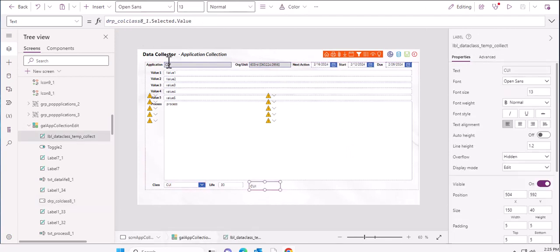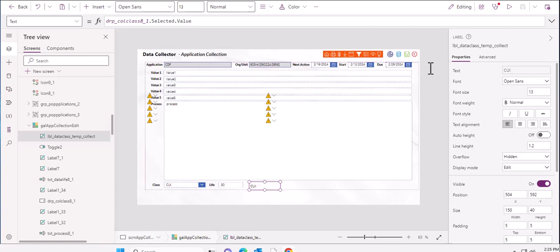If I click over here, it's DropDownClass8_1.Selected.Value. So the text automatically feeds this label. Whenever I select here, it just automatically goes there. That makes my save and my toggle so much easier, because now I'm just dealing with a standard text label and I'm not dealing with a drop down value. So that's kind of how you work on that.